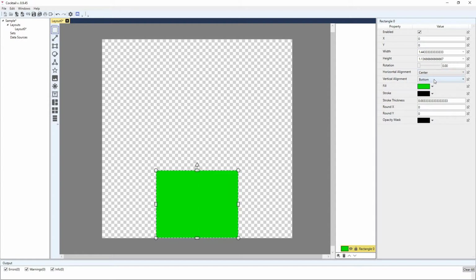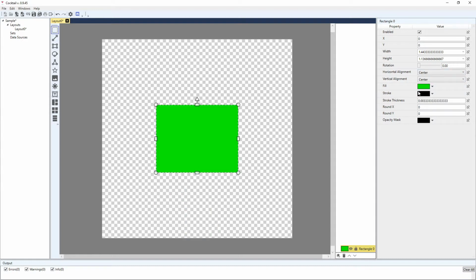And note that when it's center, the very center of this layer, using its width and height, is at the very center of the layout. Okay. All right, so that's that.